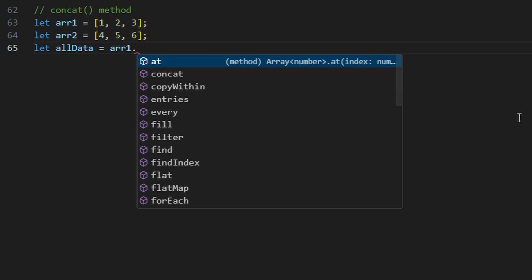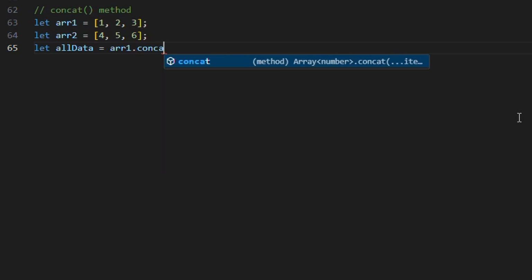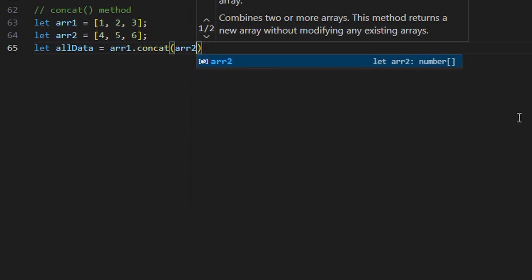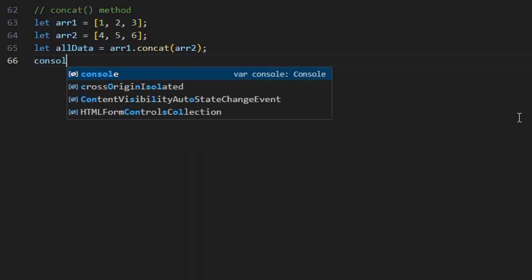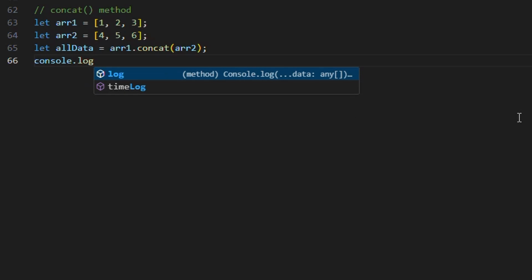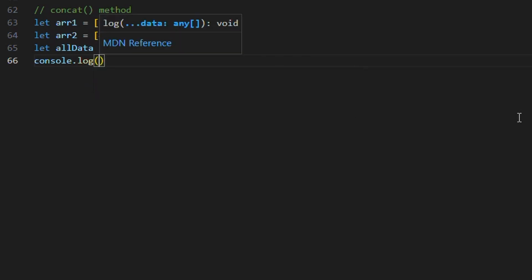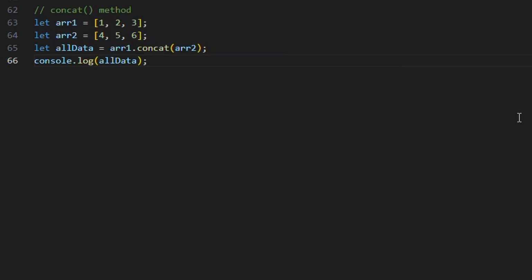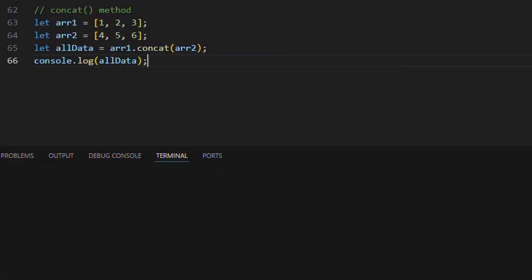So we are going to use it on our first array, and then the parameter will be the second array. And then let's see what happens when we log this to the console.